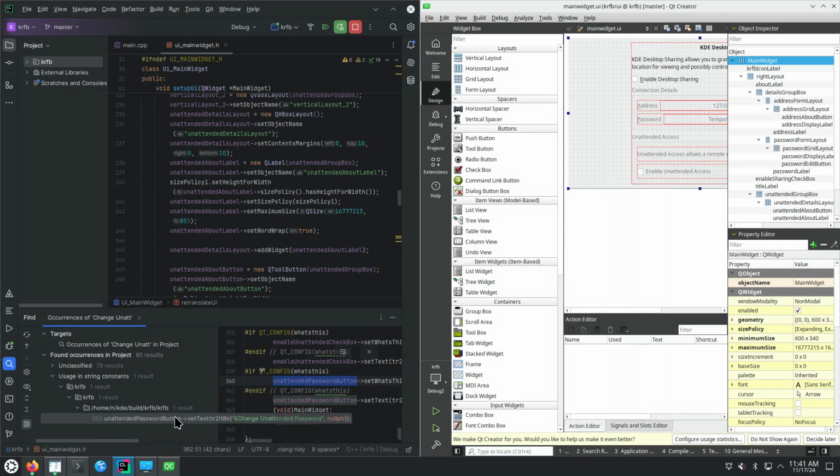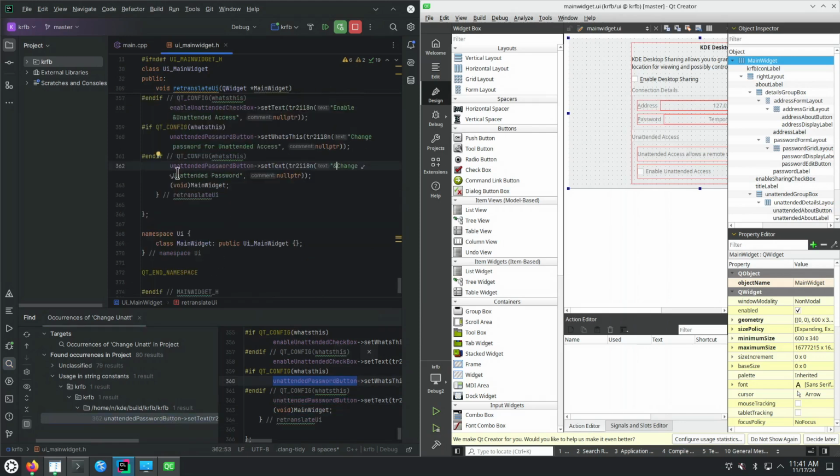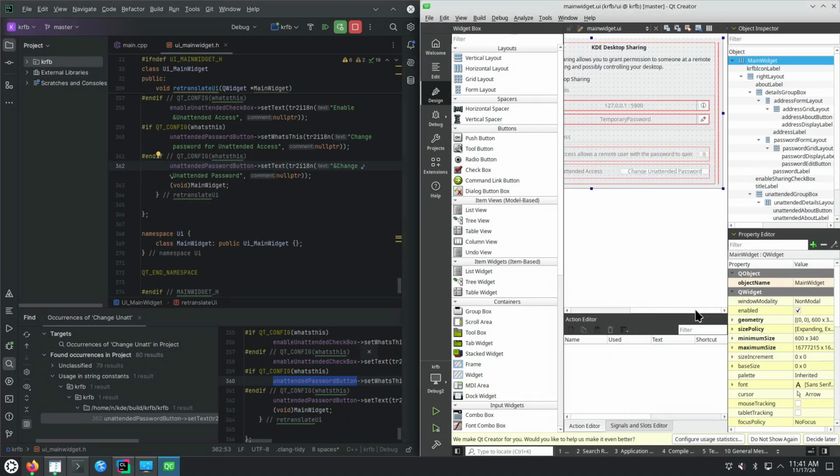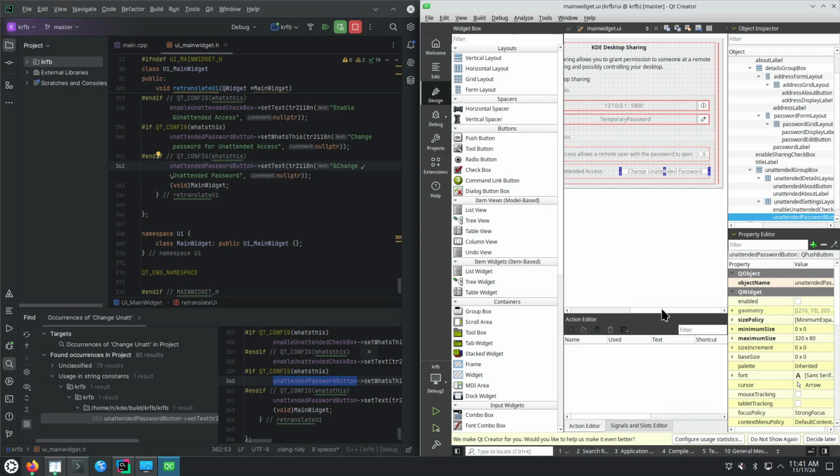Where are you? Unattended password button. This thing, change unattended password. And we need to look at the events. And I don't know how to read these things.